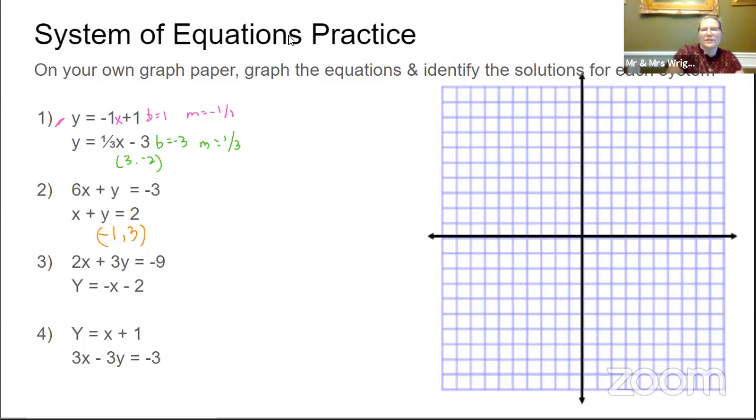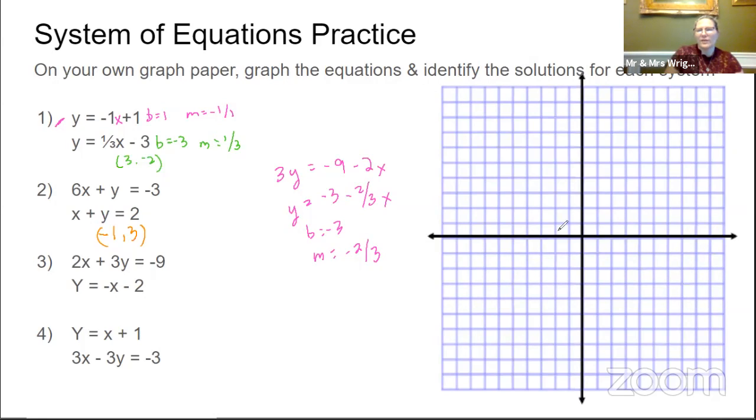All right, so moving on, let's look at 2x plus 3y equals 9. We're going to solve for y here. So I'm going to start by trying to rearrange some of this. 3y equals 9 minus 2x. So I still don't have y by itself. I have to divide everything by 3. So 3 divided by 3 is going to be 1. 9 divided by 3 is 3. -2 divided by 3 is -2/3. And so I can see that b is 3 and m is -2/3.